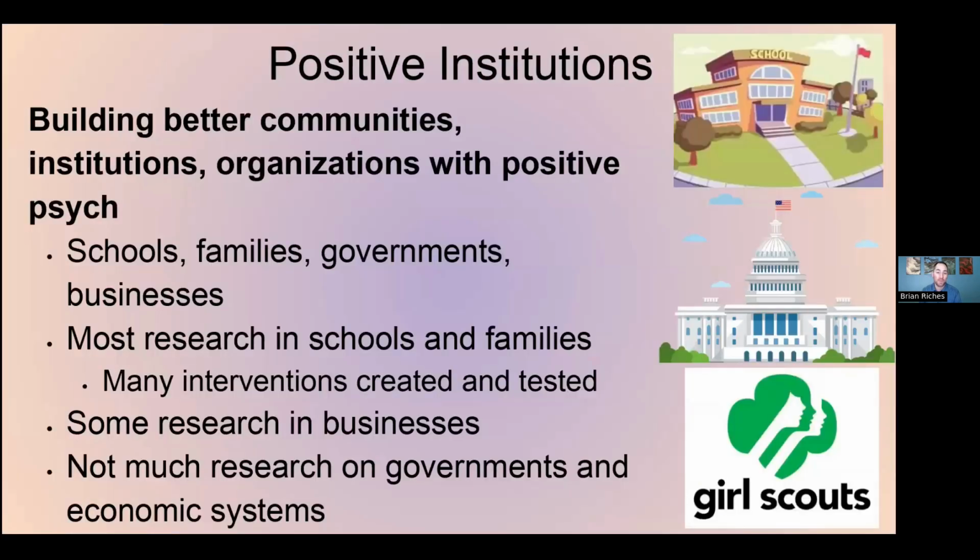Well, hopefully you have a few things written down. Some of the most common things that we investigate for positive institutions are schools, families, probably families first, and then schools next. And then after that, we go to things like nonprofit organizations, but also look at governments, businesses. So in these kinds of cases, we're oftentimes making interventions and trying to make these institutions more positive, work better for people, to help people achieve their goals, to have higher well-being, to use their strengths in positive ways. And so the idea is that positive institutions are for building communities, making organizations and institutions that are good for people.